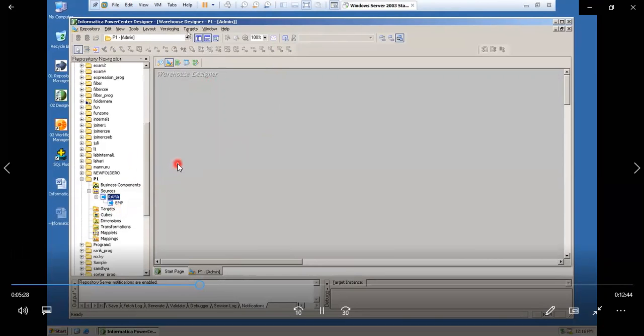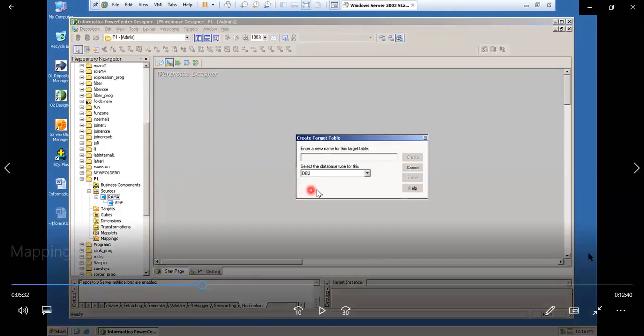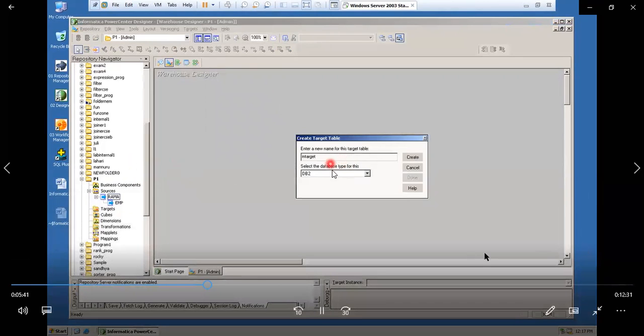Yes, you may also drag and drop this one. Here, if you want to enter the name of the target table, you may enter any name. For example, I am entering M target. I am selecting the database as Oracle, and then create.